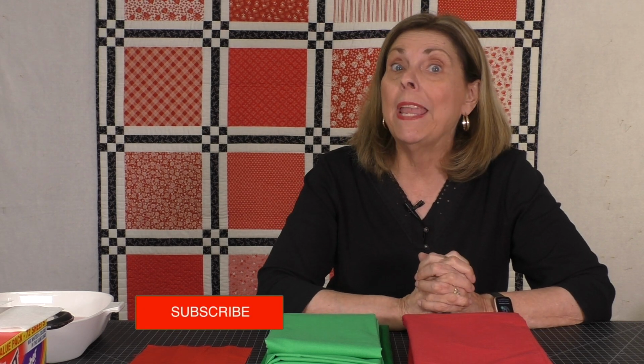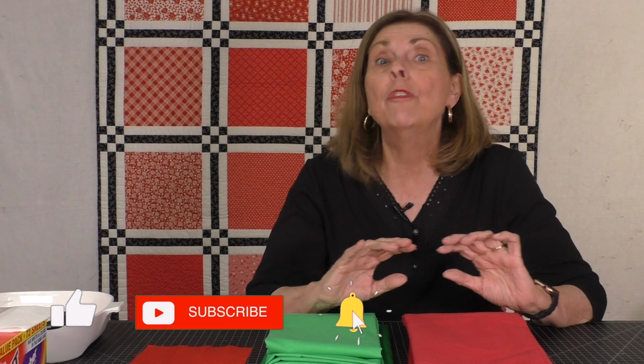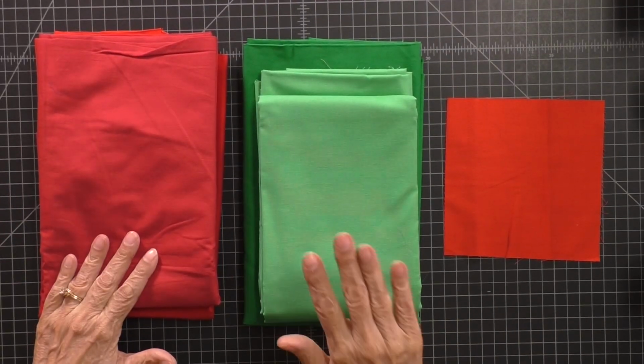First, let's talk about the debate, to pre-wash or not to pre-wash. Pre-washing your fabric can help remove any chemicals, dirt, or shrinkage that might occur after your quilt is complete. But on the other hand, some quilters prefer that crisp feel of the unwashed fabric and the slight shrinkage that can give their quilts a cozy, antique, kind of a puckered look after the first wash. Red and green fabrics in particular are known to be the most prone to bleeding, so handling these color fabrics with care is essential.